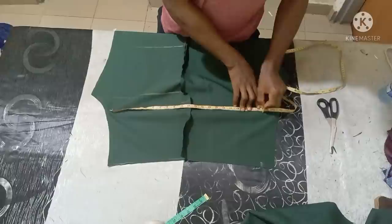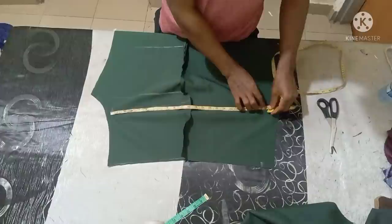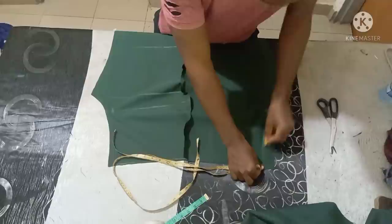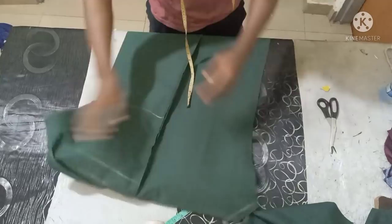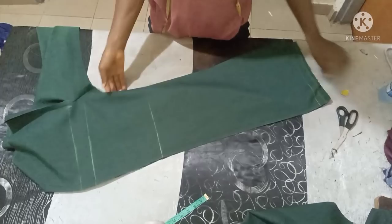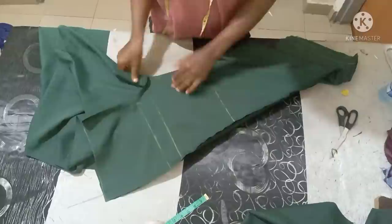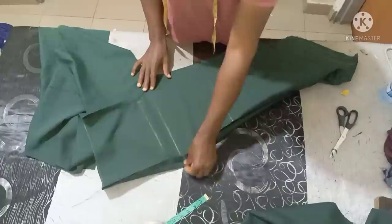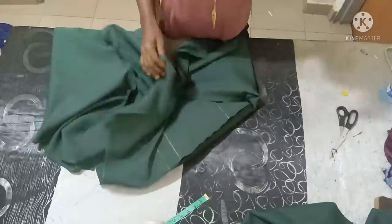I want to give it one inch ease so you can put the pants on the body comfortably. All you need to do is just connect together like this, then join. After that you sew the inner part — use half inch to join. And after joining, that is when you confirm your lap measurement from the crotch line.